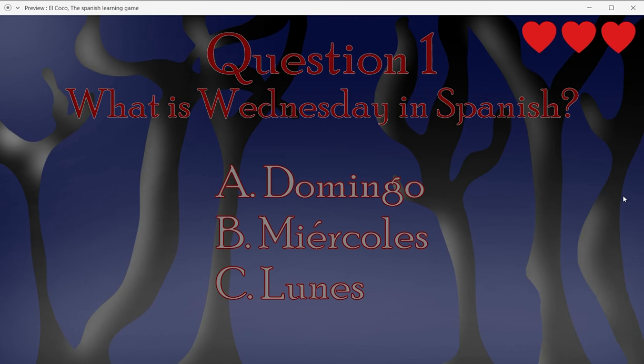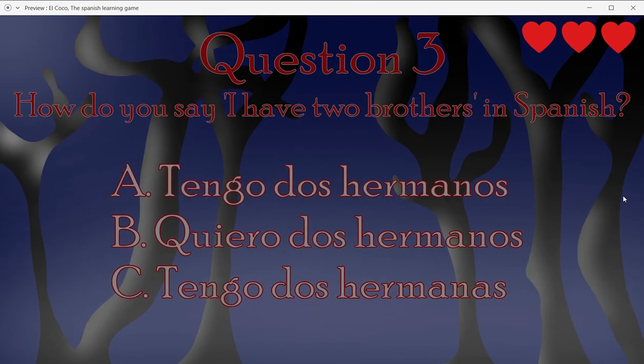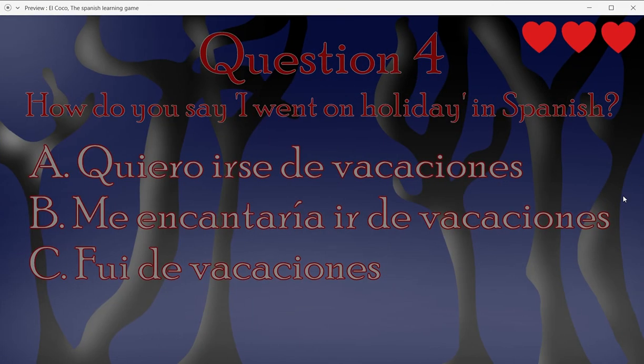Because I was making this a Spanish learning game, I wanted to stick with the Spanish theme. So I went ahead and looked up famous creepy folklore creatures, and the most common one was El Coco, which I ended up using. Once I had my idea, I first began to design the main assets, which would be the El Coco monster and the spooky forest background. I created these assets in Clip Studio Paint and then imported these drawings into Adobe Xd.